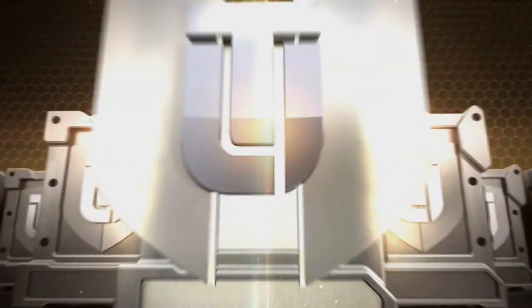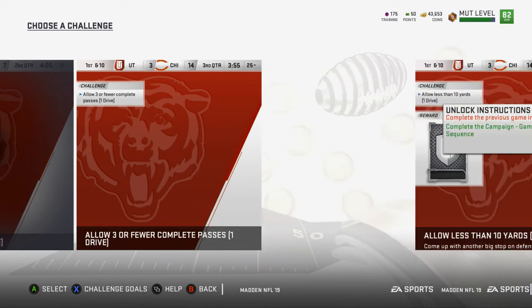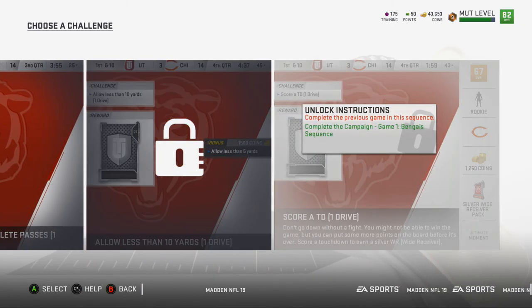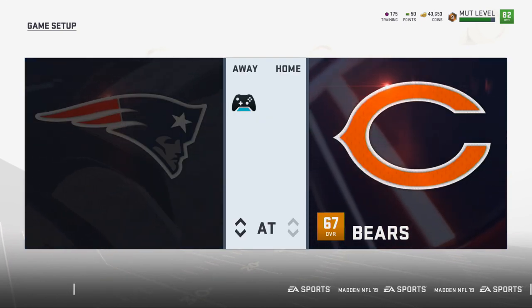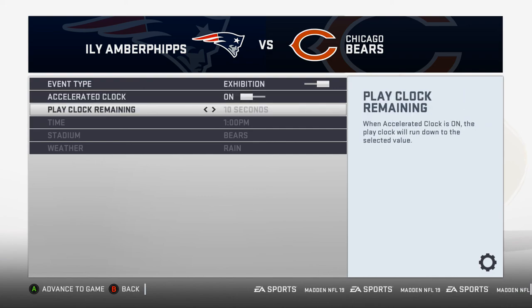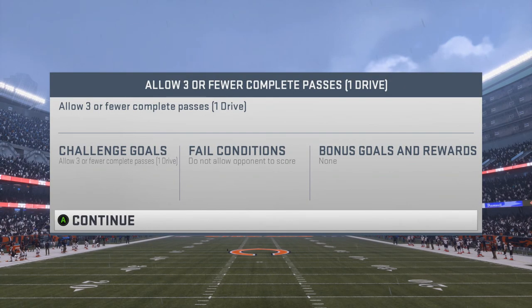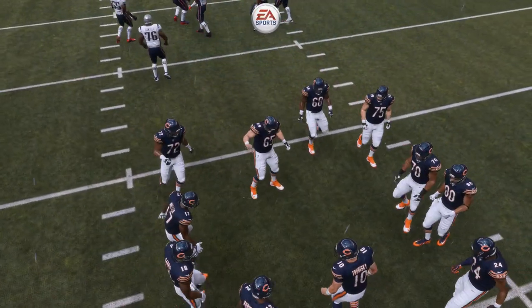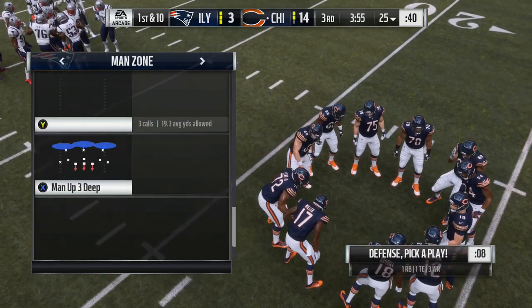Silver defensive tackle, Darius Kilgo. What do we get at the end of this? A silver wide receiver pick. I really am just accepting this for the coins at this point because we're not getting anything worthwhile so far. I mean, the training was actually all right. I'll take 10 or 25 training all day, every day, because I do really want to power up these cards. I'll probably go with the premise of I'll power up whichever one I don't buy, because I'm going to buy a full legend. It'd probably make more sense to buy the legend that I want and then power up him.